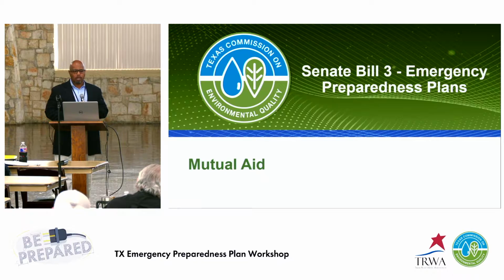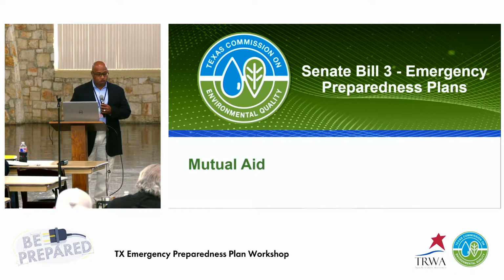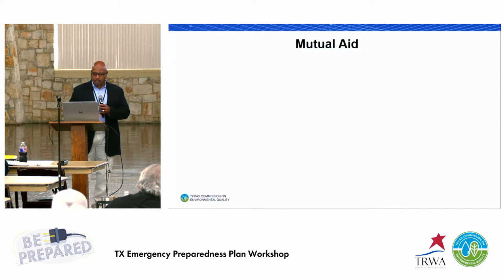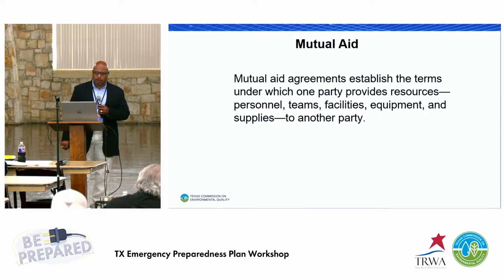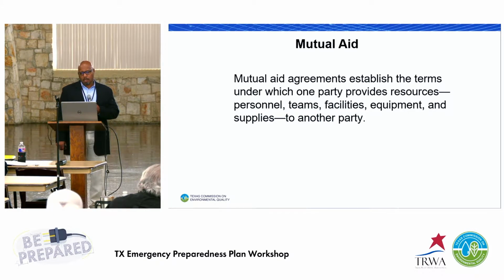So we wanted to walk through mutual aid because it is a part of a couple of options that you can utilize. We wanted to make sure that there's at least a basic understanding of what needs to be involved in putting together a mutual aid agreement if you're going to use it to comply with Senate Bill 3. So that's what we're going to do here, just talk about that.